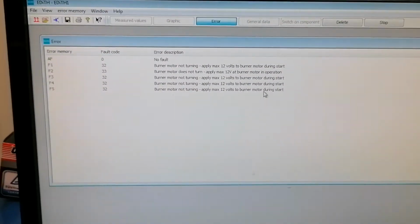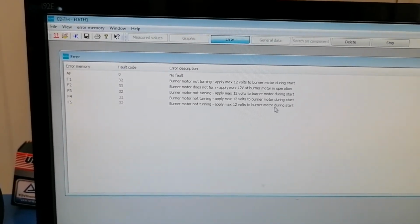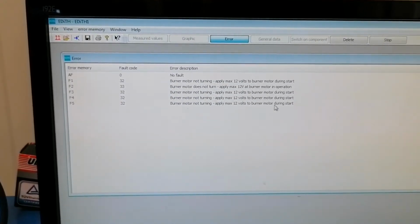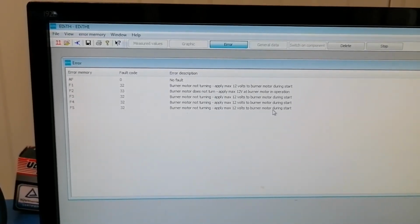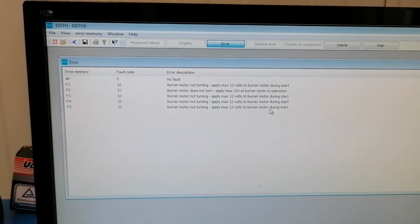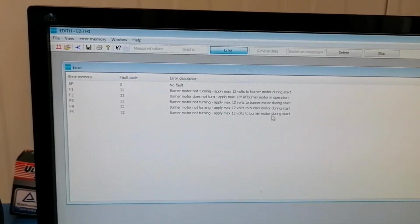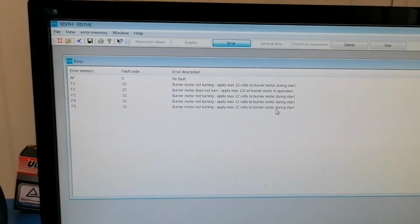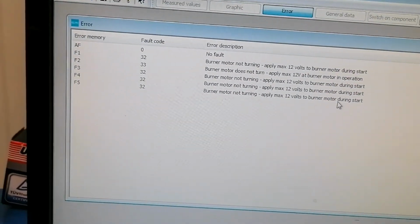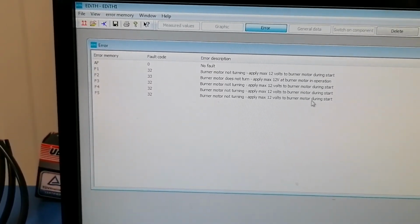So yeah, after seeing this, I'm pretty sure that the guys didn't really try so hard to fix this unit, and they just sent it from one workshop to another. Even the bus manufacturer was there, they couldn't solve it, they sent it to an Eberspacher service, they couldn't solve it, and so on for about one month. This unit was passed from one to another, and nobody tried to read the faults. Now I'm pretty sure, because it's right there. The unit says clearly what the problem is, so yeah.